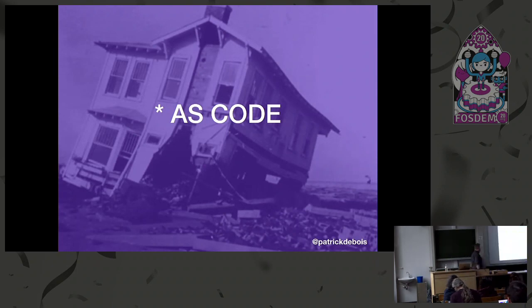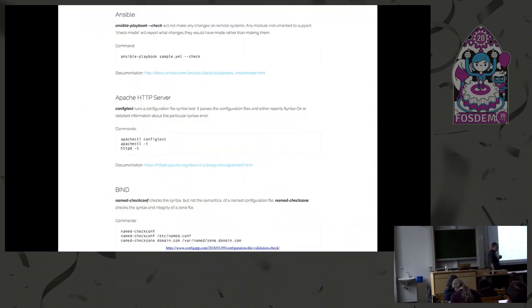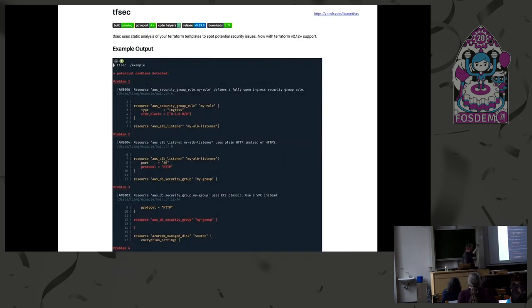I'm taking it even further. We talked about code, but this is probably the simplest way: in the days when I was running Apache, minus t was my friend to validate the code or the config as well. I'm not saying this is the trust, but at least it gives you some idea of what is happening. And if you want to take that further, with something like TFSec we can check your Terraform code to validate if there's something happening that shouldn't be happening. I think that's getting powerful, more in cloud configs, that we can do that verification as well.